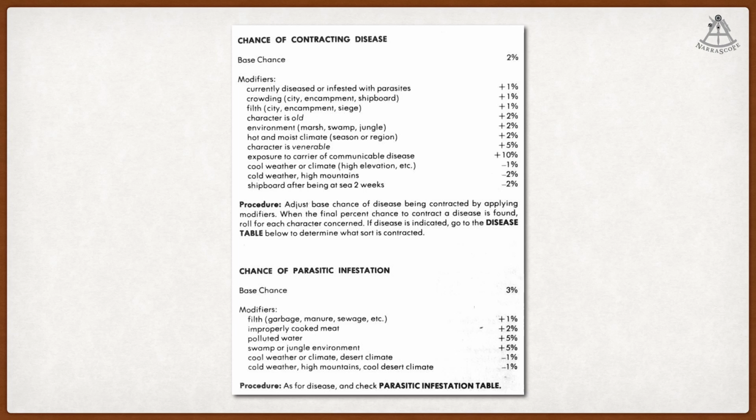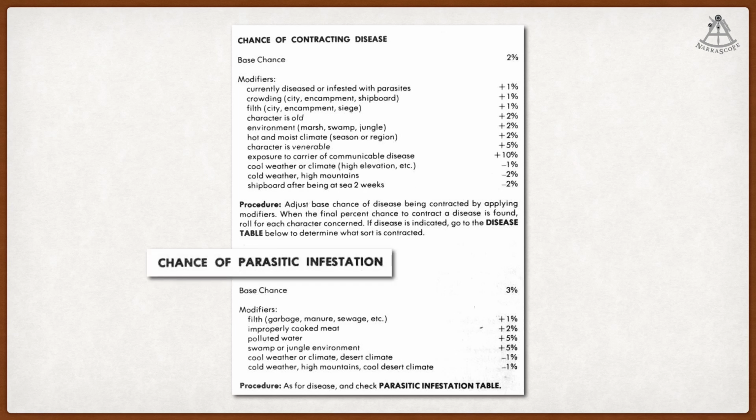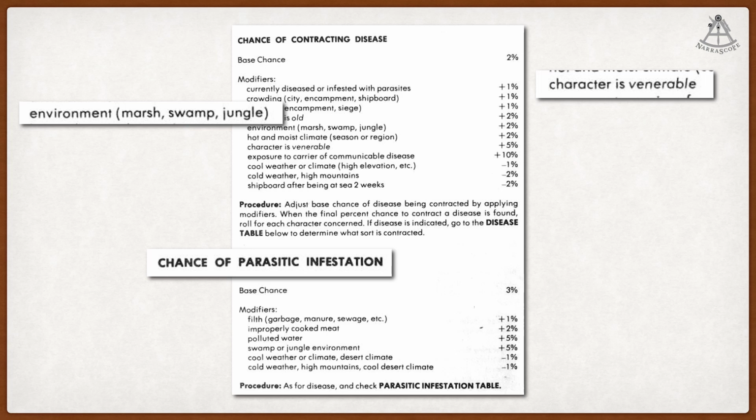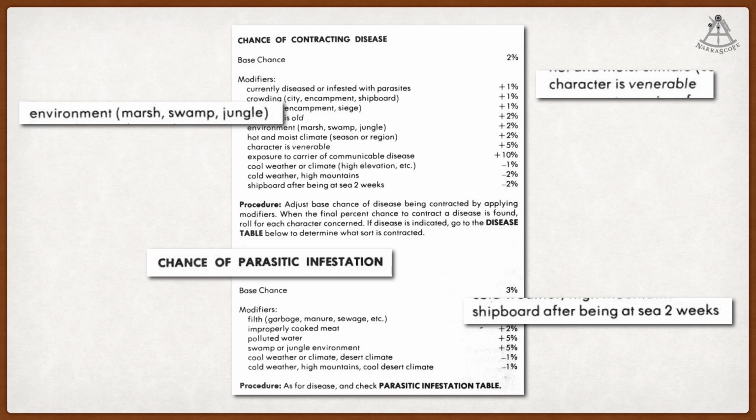But really, what these tables are doing, I think the numbers aren't important at all. What they're doing is they're suggesting things you could tell stories about, right? So they're saying, maybe you could tell a story about someone getting a parasitic infection, right? Or traveling through a damp swamp or high mountain pass or something. Or characters who get old and weak and can't fight off the forces that are trying to kill them. Or being crowded together aboard a long sea voyage.